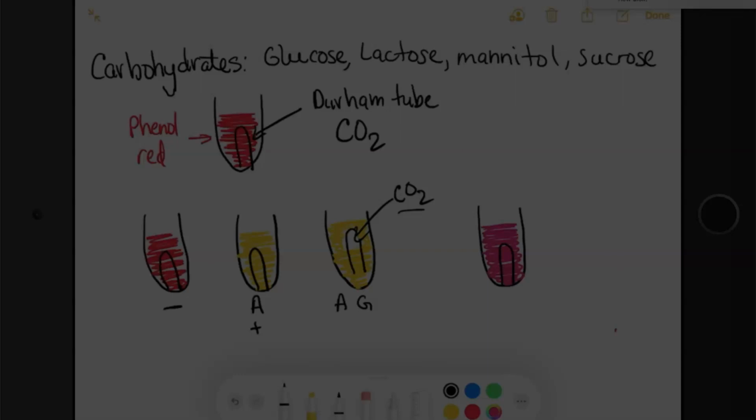We know that it is red at neutral pH. It is yellow at an acidic pH. And remember I asked you, I wonder what it looks like under an alkaline pH. Under an alkaline pH, it turns hot pink. Huh. Why is that? Does this mean that the bacteria fermented the sugar? No. What it does mean, however, is that the bacteria utilized other proteins, but it did not ferment the sugar.